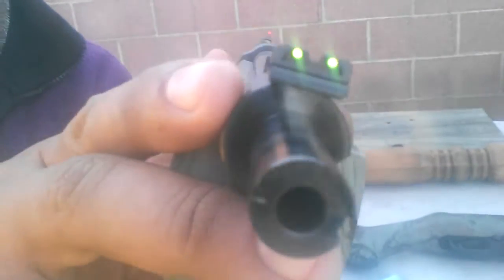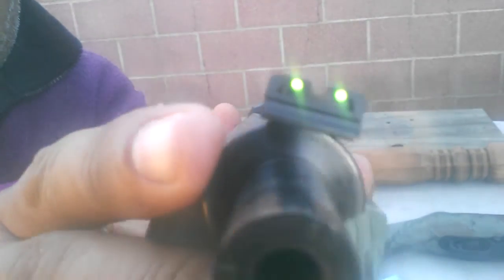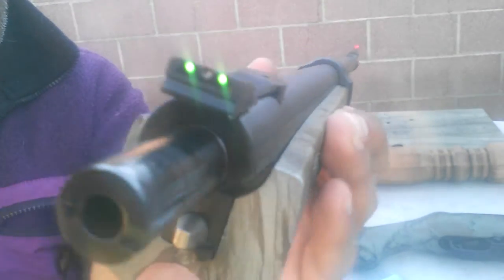I thought it was really good of them — free, I mean come on, nowadays you gotta pay for everything. So here's what happens: this sight, like I said I love it, but it's not gonna glow like this at night. I wish it would for day-night use, but these are day sights only. As you can tell right here, really really nice.